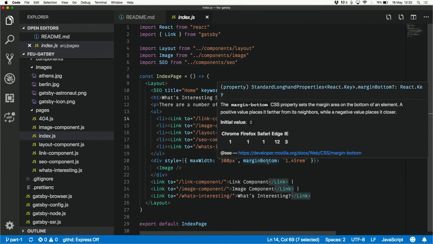The image component then. Images are tricky in web design, especially in modern web, because we've got mobile devices and we've got tablets and we've got desktops and we've got watches and we've got billboards. I hope you can read the text at the back, folks. We couldn't find a bigger screen.